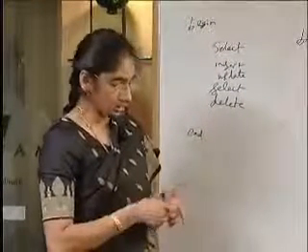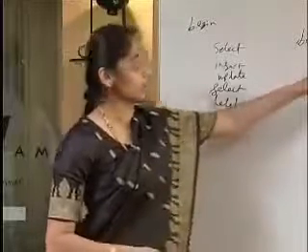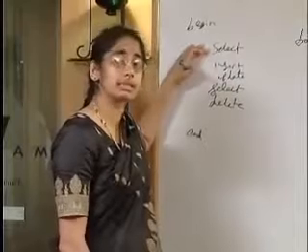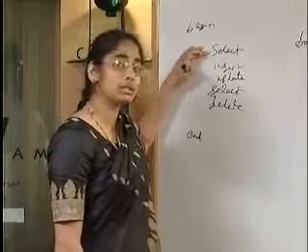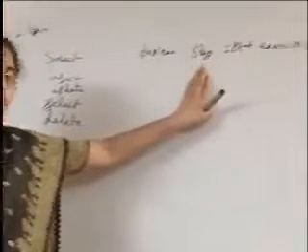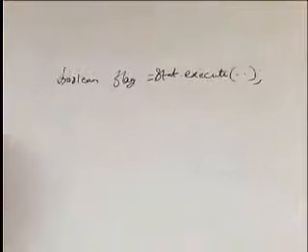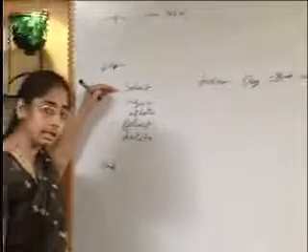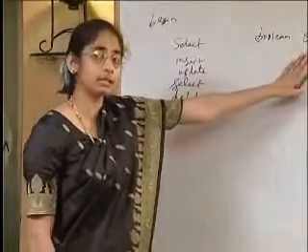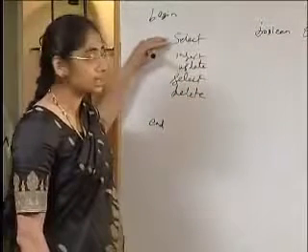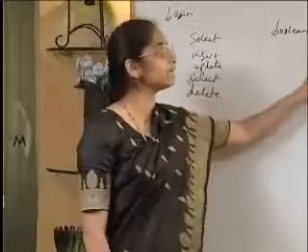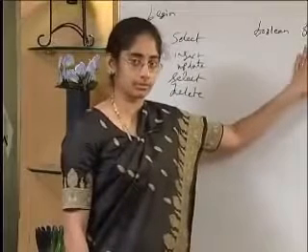Now what does this execute return? Will it return a true or a false? Depends on what type of a result the first result is. If the first result is a result set, that is a select statement, then the return value of execute is true. If the first result is not a result set, that is any other statement apart from select, then the execute method will return false.